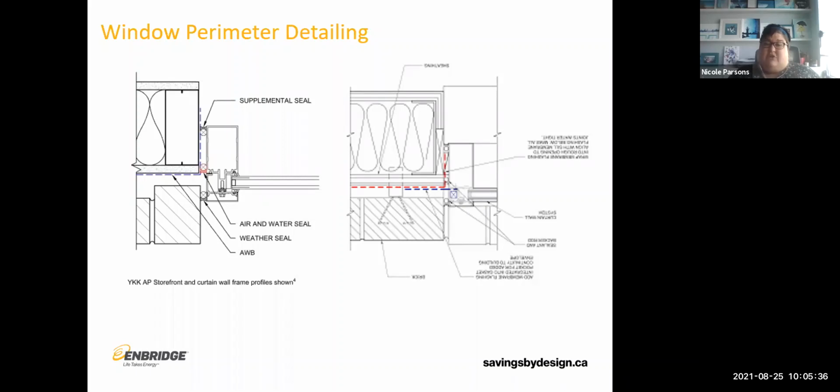Thankfully, the City of Toronto Green Standard requires you take those things into account. You have to look at the losses around things like window perimeters, door perimeters, transitions between different assemblies, all of that kind of stuff. So the Toronto Green Standard is requiring that. Hopefully the building code will require it sooner rather than later, and more effort will be put into addressing how to minimize the losses at those locations.